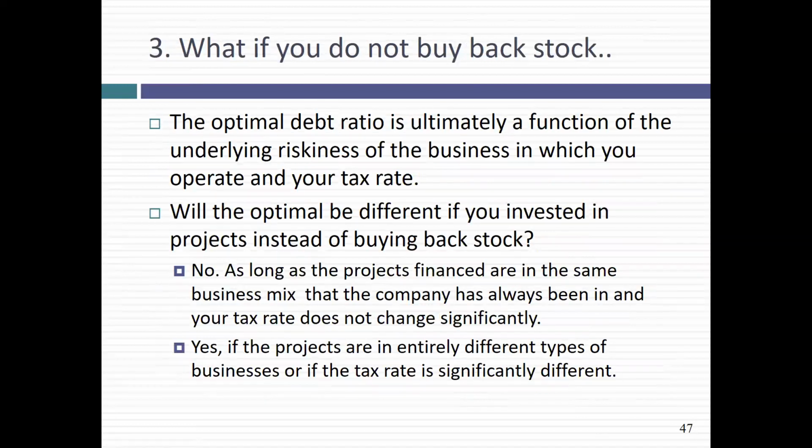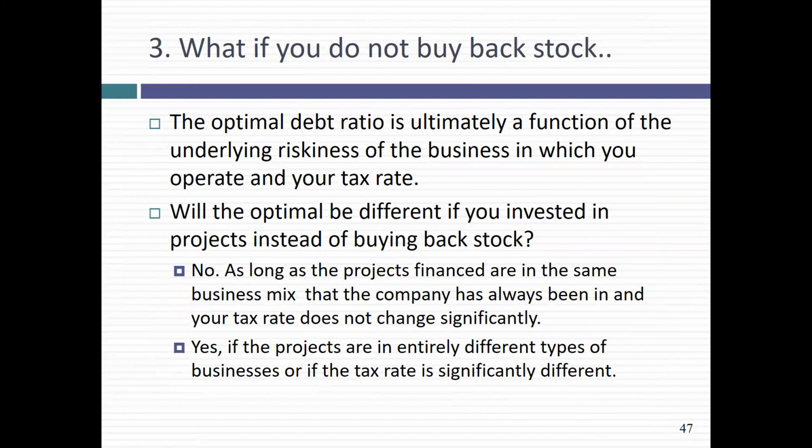The third and final thing I want to point out is to answer, what do you do if you do not buy back stock, right? Because everything that we just did right here is implicitly assuming that you're buying back stock with the increase in debt. You took on a lot more debt. You have all this money in your hand. What are you going to do with it? You're going to use it to buy back stock. So what we're assuming, right, then, is that that's what you're doing with all this money.